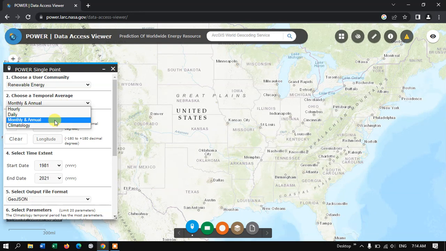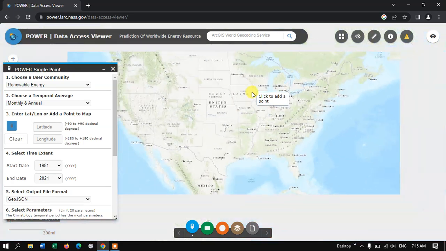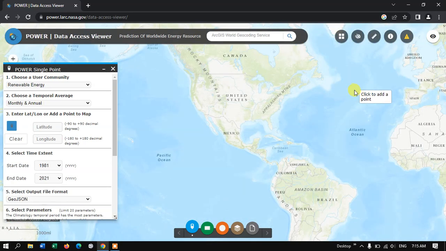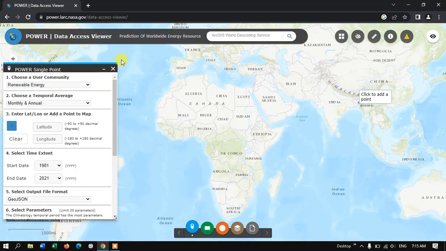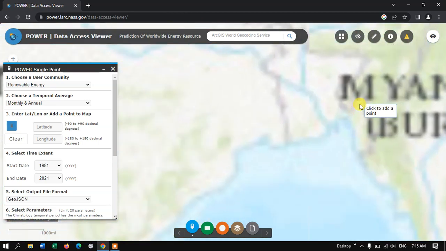So here I'm going to select monthly and annual, and the next option is we need to choose the location. So you can select this button, and after that you can choose any of these regions from the map. So here I'm going to select the region.